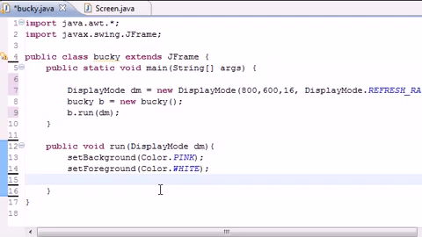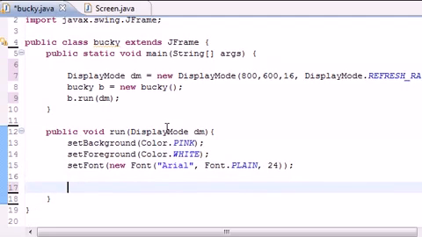So now all we need to do is put a font on it. So setFont, we need something to read, so that's why. And what do we want to put for font? Let's put new Font. It takes 3 parameters, Arial, Font.PLAIN, and 24. And if you don't know how to use any of these things, then check out my other Java tutorials, but you guys should know how to do this. That's why I'm going through it kind of quick.